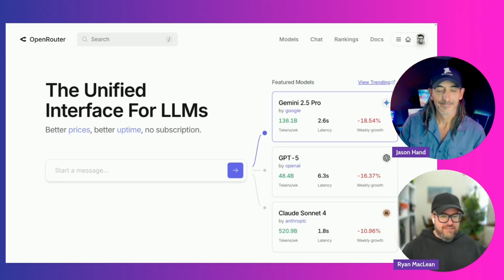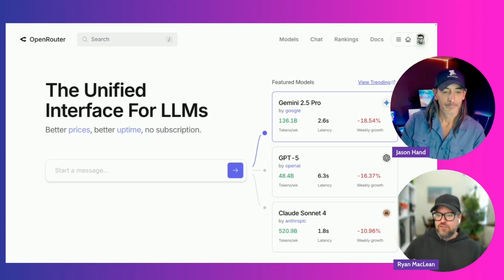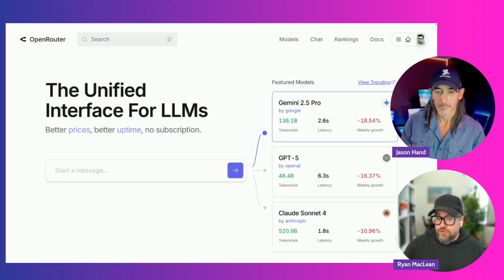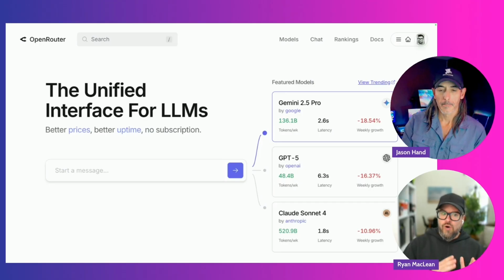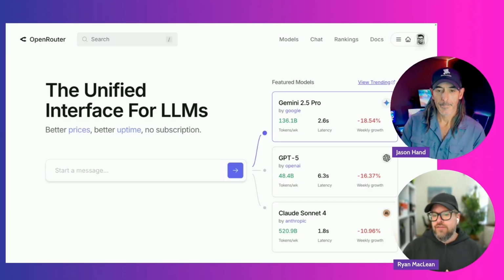Absolutely. So they will say it's the unified interface for LLMs, but I think at this point in time, what we're getting into is more of, let's call it an orchestration, or to use their terms, a routing era. So in a case where you've got multiple models, some that are smaller, some that are bigger, and you're trying to figure out what message should go where, this can be handy.